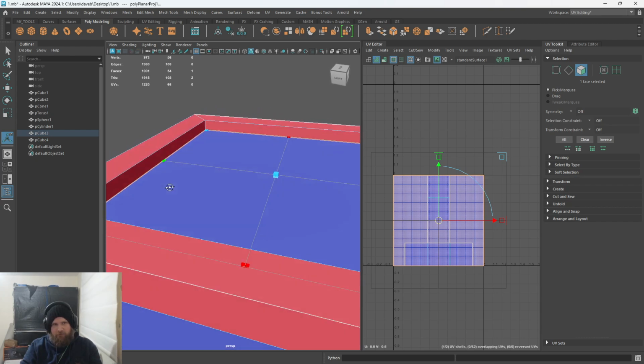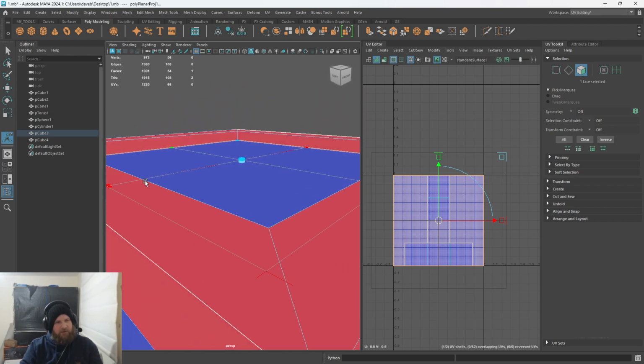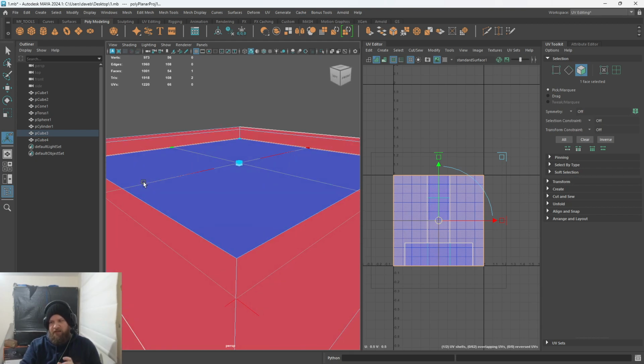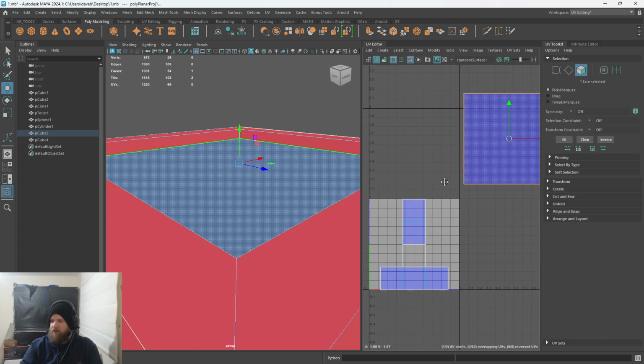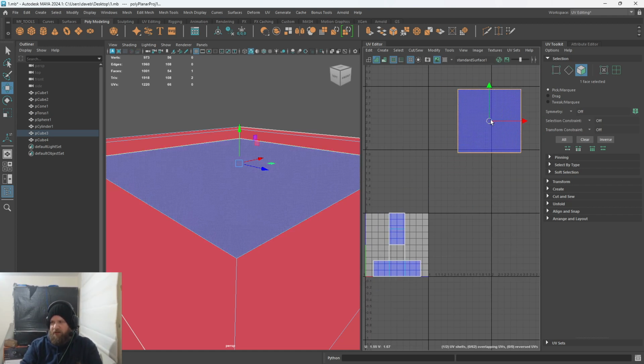And you can see there's a little grey frame inside here. You'll see this a lot when we're UVing, when we're projecting. Think of that as a camera. This is literally taking a picture. This frame's taking a picture of the object. And then what I'm going to do is just move it out of the way. This is what I do. Whenever I project something, I move it out of the way to the side. So that's that top plane projected right there.